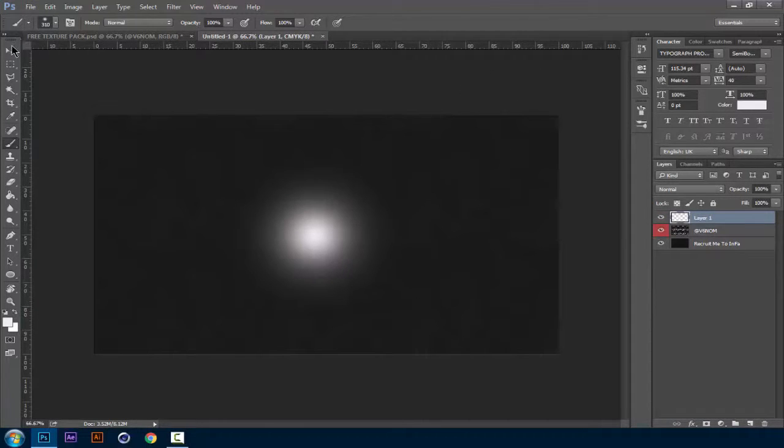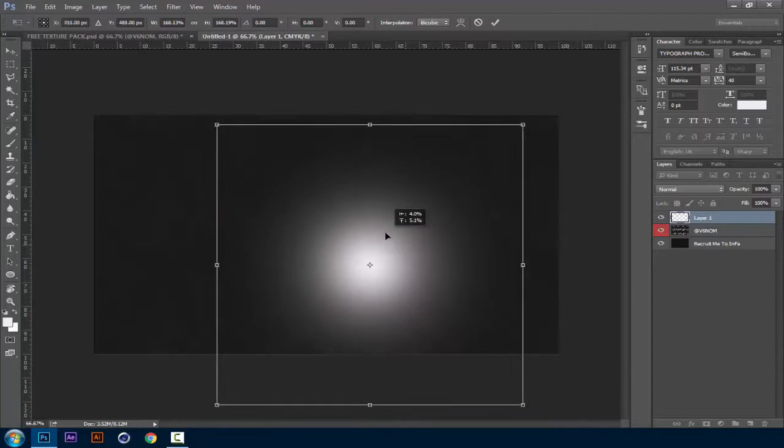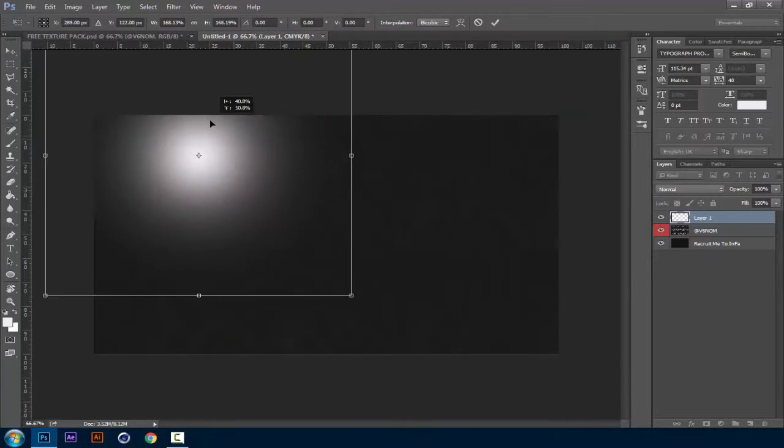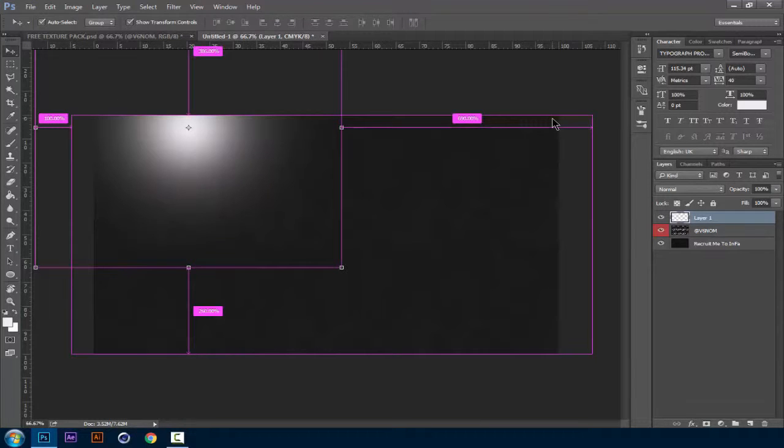Alright, now you're going to place that down. Now you're going to hold shift and come down to this corner, and you're going to bring it out to a reasonable size, whatever you want, doesn't matter. And now we're going to add that. And then you're going to hold Control.